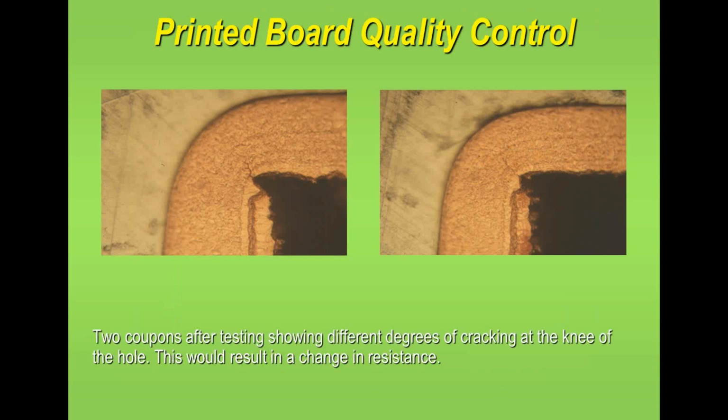Here again, two more of my microsections, and again hopefully you can see quite nicely the small crack which is occurring here and occurring here. This is deeper. Now, these have not caused the product to fail, but they have caused the resistance value of the copper to change. So there is a difference. The copper resistance value gives you an indication of the quality. It doesn't necessarily mean the circuit will ever fail. So it's just a method of doing process testing. But again, quite a searching test.